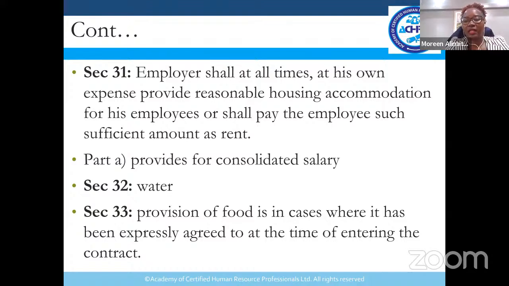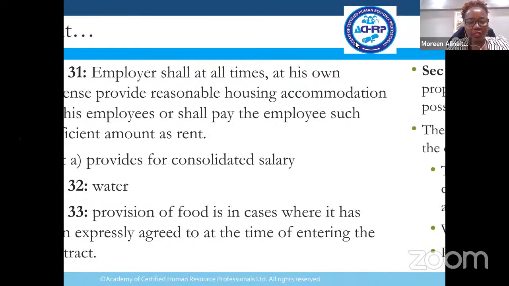Sometimes the company has a lot of money and they say, okay, let's buy lunch for our employees. And then employees now decide that they are entitled to lunch. If it was never part of the contract, then you are not entitled to that lunch. It is just out of the willingness and the good heart of your employer that they are giving you lunch or dinner or breakfast. Some employers give their employees breakfast, break tea, lunch, evening tea, and dinner. If it's in the employment contract, you can demand for it. If it's not in the employment contract, you cannot demand for it because it's not your right.